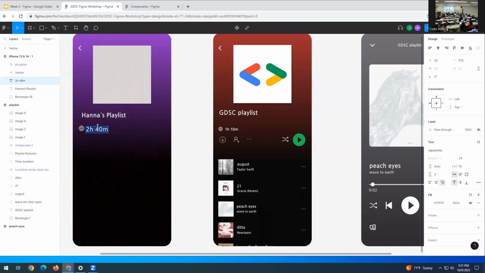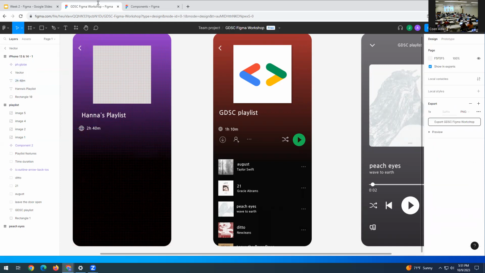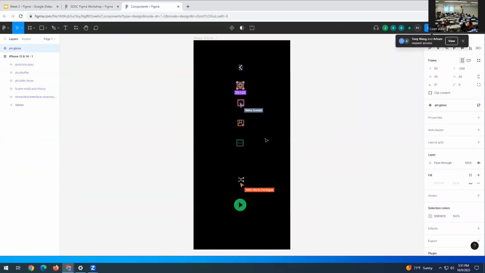Let me adjust, and kind of put it next to the globe. And then we're gonna repeat this for the download, collaborate, 3-dot menu along with the shuffle and play button.